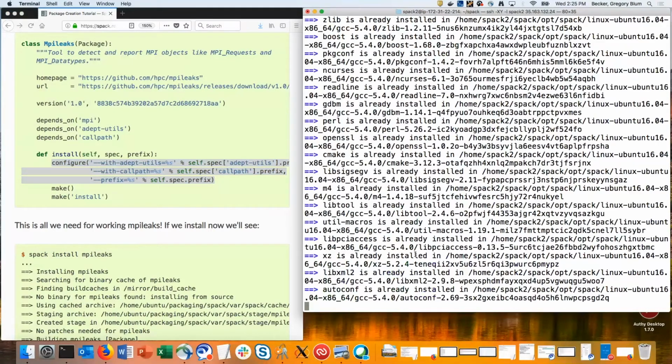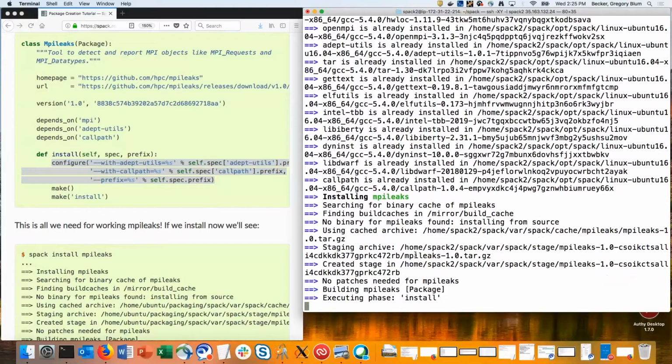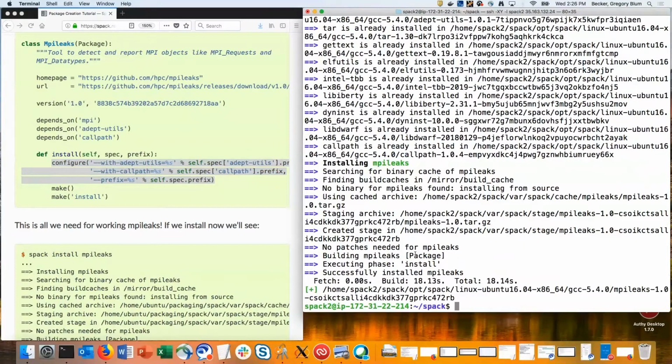spack install mpileaks. Now just as a note, packages are namespaced. I don't know if you noticed when we added the tutorial repo, it said adding a repo with namespace tutorial. The built-in packages are namespaced builtin. If I wanted to install the built-in configuration of mpileaks right now, I could say spack install builtin.mpileaks, and I'd get the built-in mpileaks, even though we've overridden it with this one. Similarly, I could specifically request tutorial.mpileaks, but it's the highest priority scope, so it's what we're getting anyway.